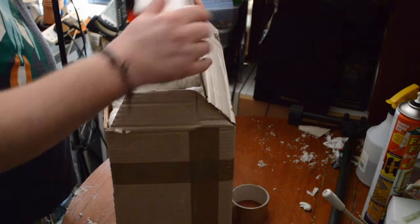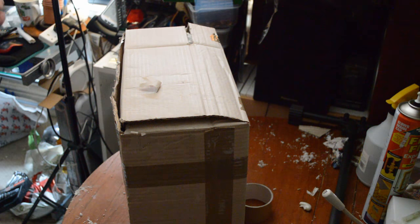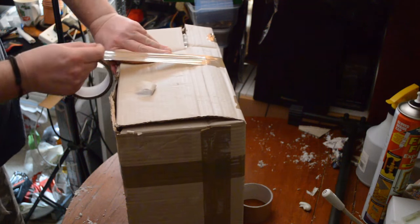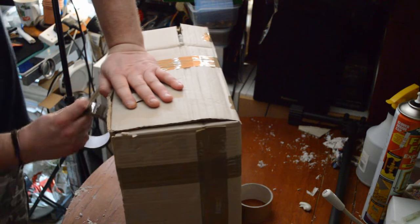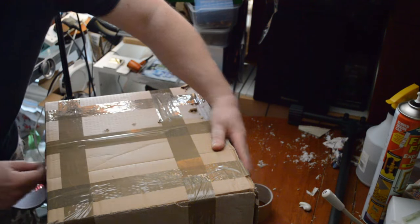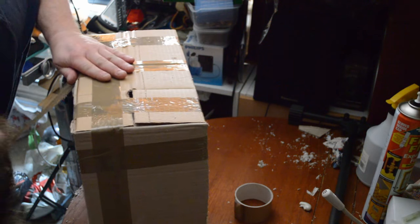But just to confirm, take the box up and see how strong it feels then. I would say that is a pretty good way of transporting a sewing machine.